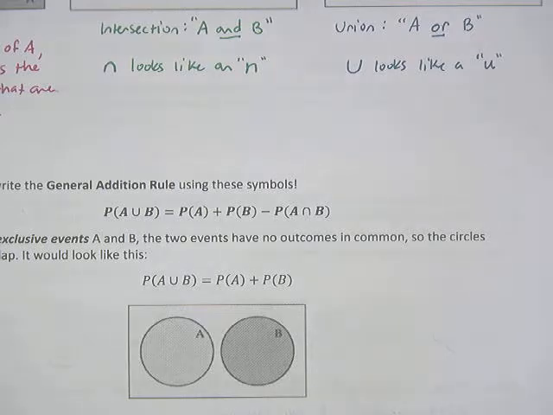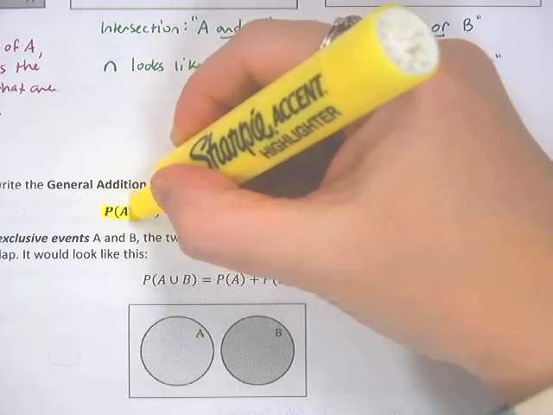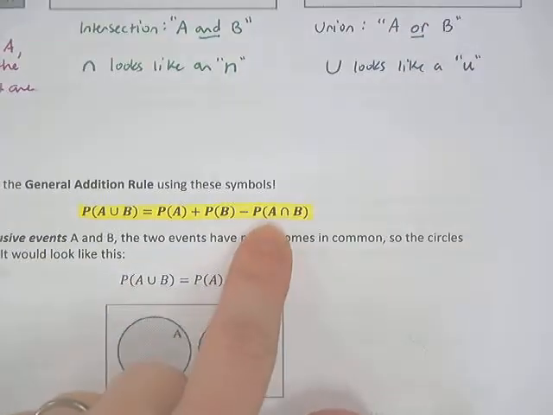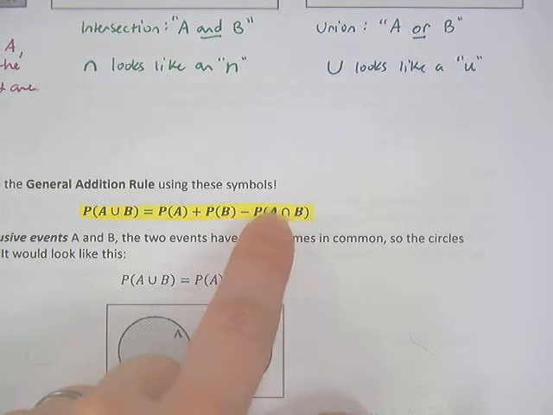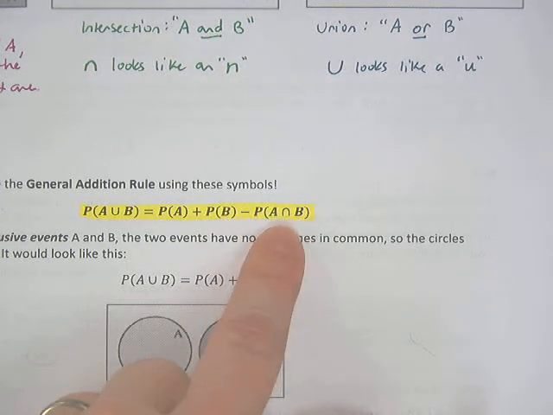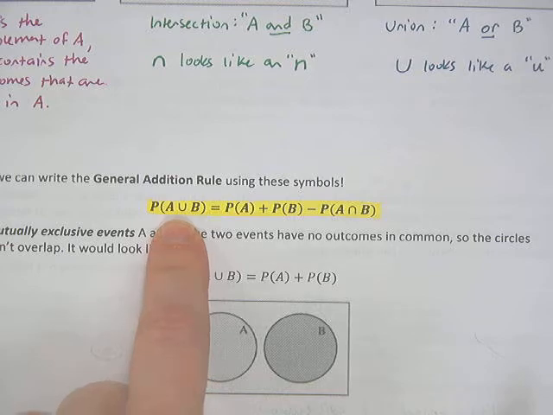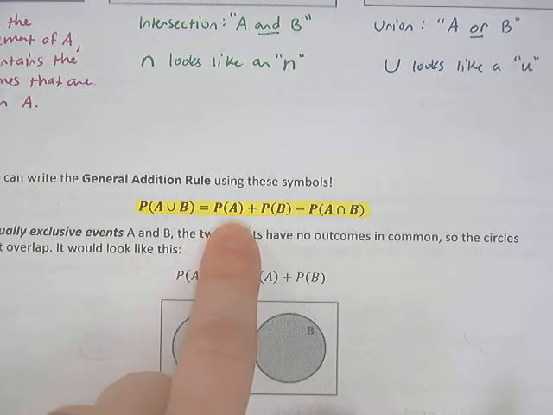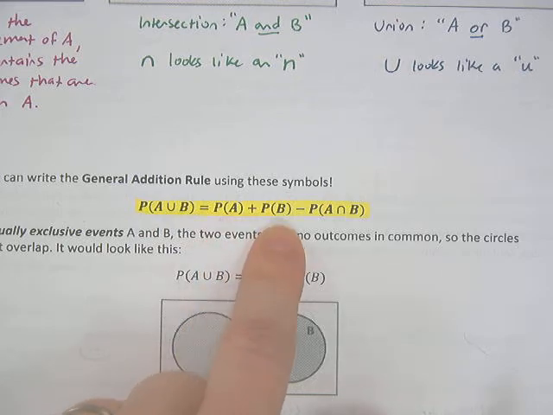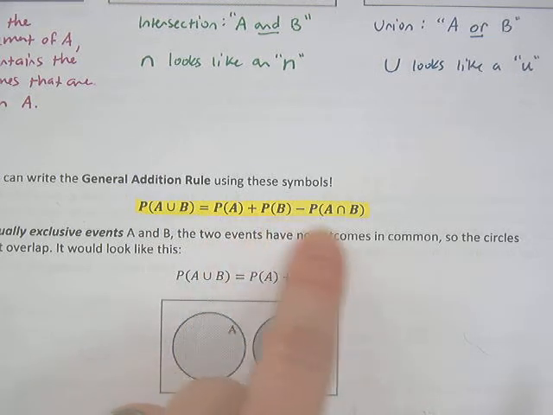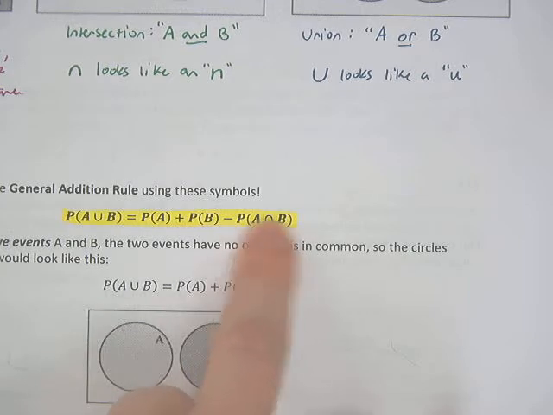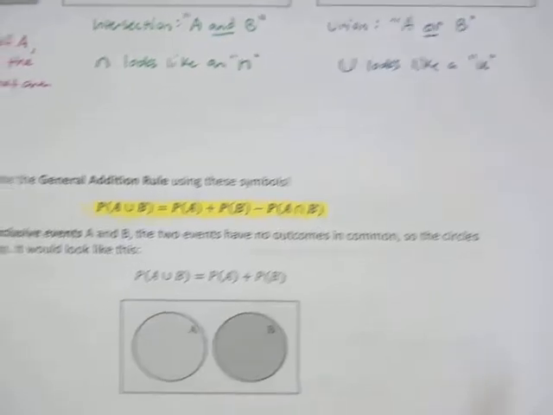So that addition rule that we covered a couple of pages ago can now be summed up with our new knowledge of symbols, where we had to subtract the overlapping, those 42 students that were in taco tongue and evil eyebrow. The students that were in A and B, the intersection, that's all this says. If you want to find the probability of A union B, then you add what's in circle A and what's in circle B, and you just subtract out the overlapping part.